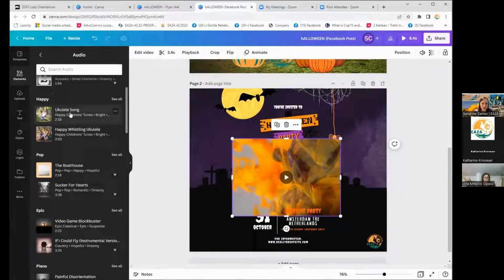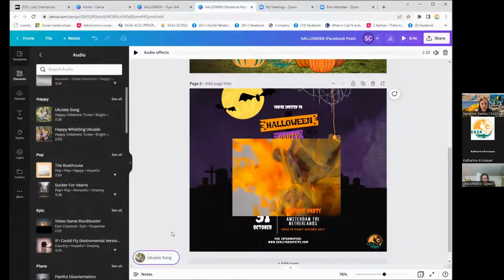So you just click on it. And I didn't share the sound, so you probably don't hear it. But maybe you will hear it on the recording. So once you have added your song, you can also choose the part of the song that you would like and the length of the song as well.